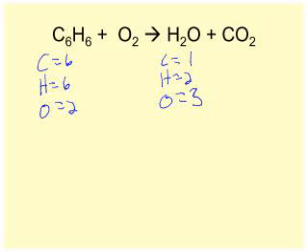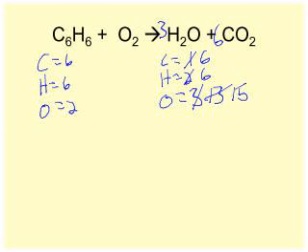All right. So carbon's messed up first, so let's try and fix carbon. That gives me 6 carbons, and 12 plus 1 is 13. Hydrogen equals 6. Let's try and throw a 3 here. 3 times 2 is 6. And that gives me 12 plus 3 is 15 oxygens. Ooh, our coefficients at this point in our lives must be whole numbers. So there's not a whole number I can put in front of something that's going to be multiplied by 2 to give me 15.